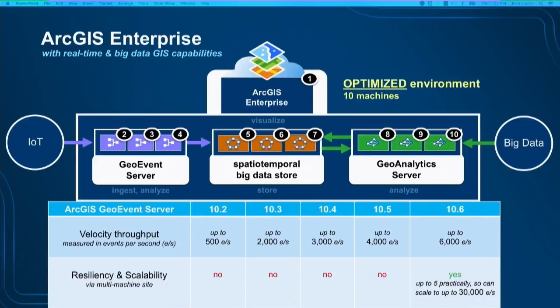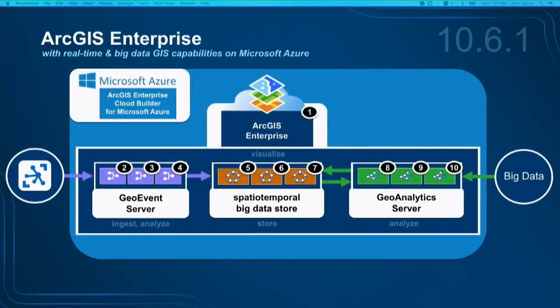So as you're bringing in higher and higher volumes of data, you need an environment that can support that sort of data feed requirement. Now the challenge becomes 10 machines. Okay, I need 10 machines to get this set up. That's a very difficult thing for most organizations to maintain on premise. So typically, when we start to get into this kind of volume and number of machines, most of our users opt for cloud deployments. It really simplifies this process.